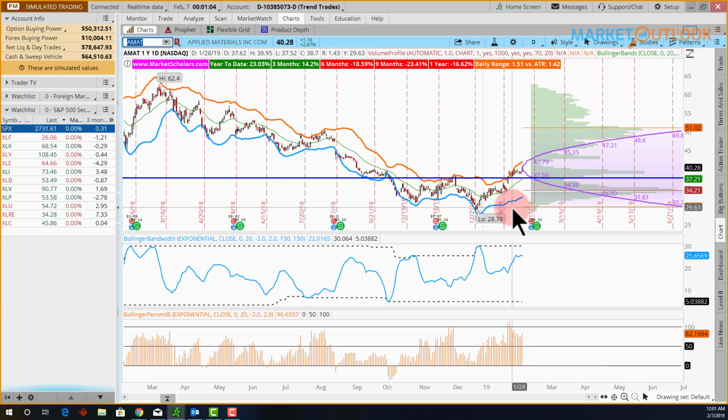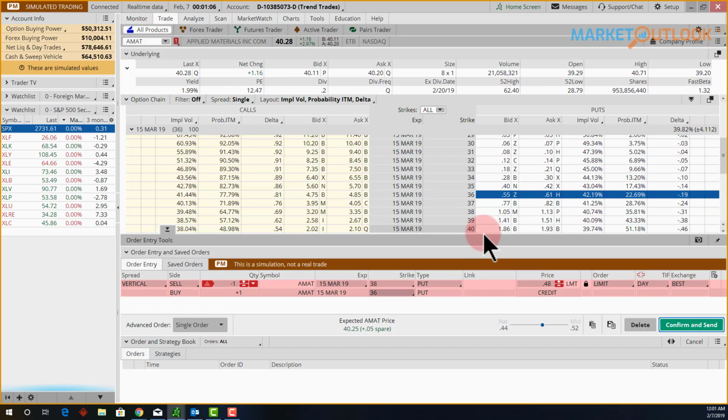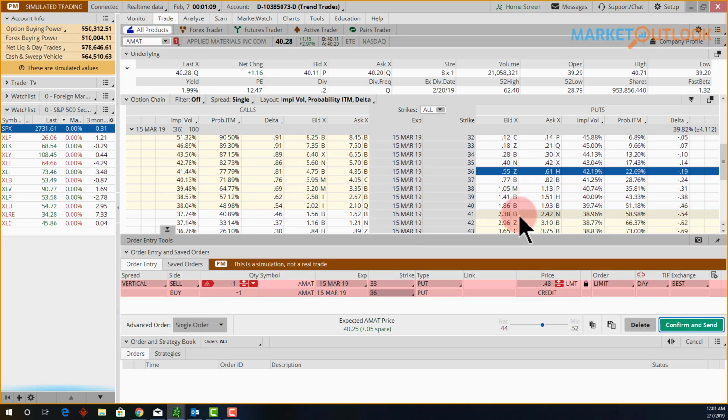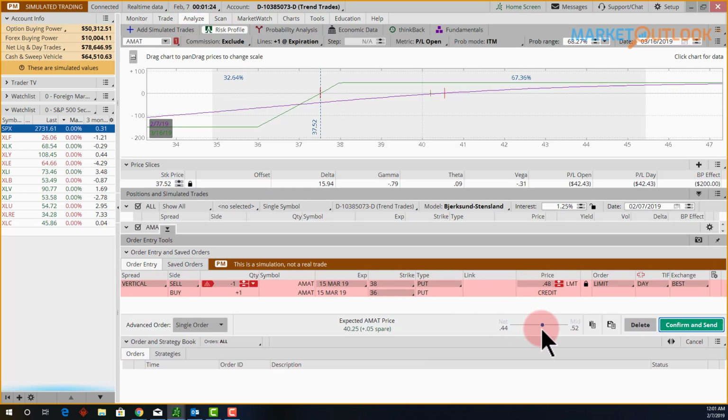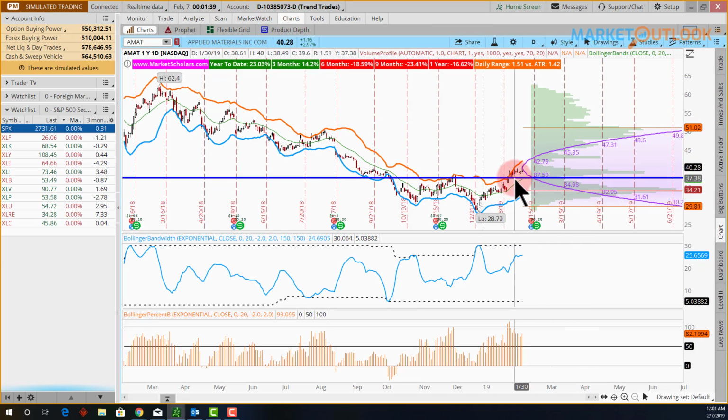To start bringing some of those things down. That being said, we could say, okay, if we just did a normal bull put vertical, it's not sexy, it's not a big return, but it's a high probability trade. Selling the 30 delta, which would be the 38 strike, and buying the 36 gives me a high probability. I'd have to finagle that spread a little bit because it's a relatively wide spread. So just move it to where my expected price is the smallest number that I see, and see what I can get on that. The goal is to get at least 47 cents because that's a 30% return on risk. And of course, if we did that, that's where the break-even point would be.